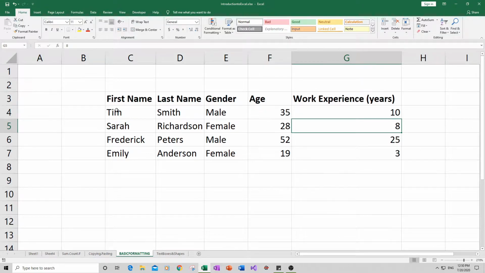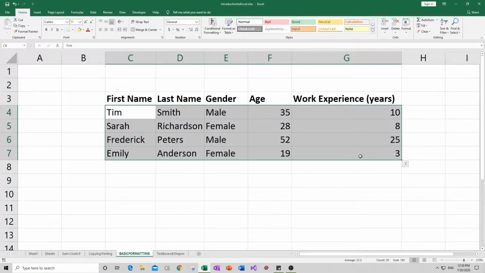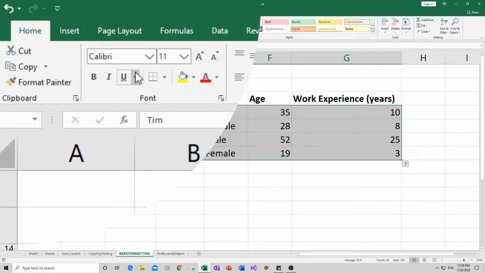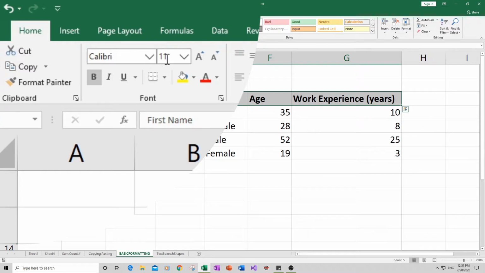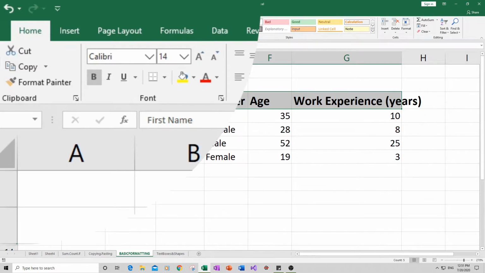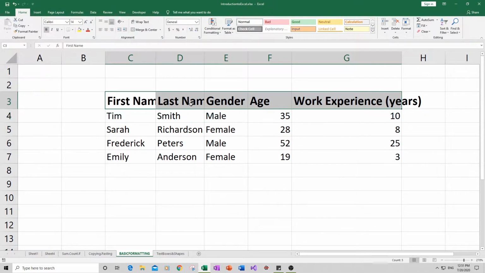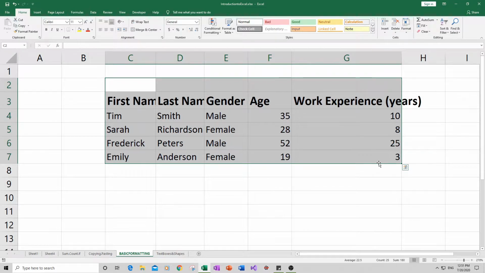The next thing we can do is change the font size. If we make our selection we want to change, so let's select all this data in these 4 rows, we can go back to where it says the font in the top left in the home section, and we can go down or up. So let's actually change the headers and make them a bit bigger. So we go from 11 up to 12 and to 14. Notice also now that they've gone along in their columns. So let's change that now.